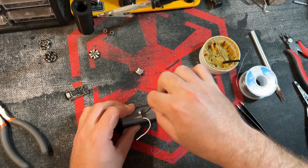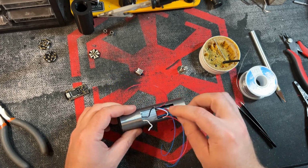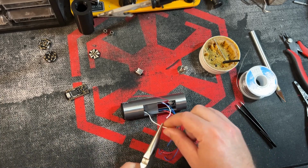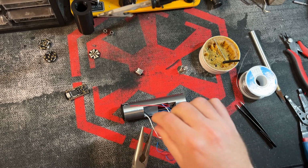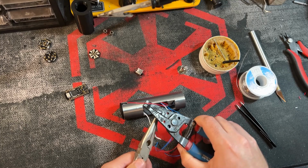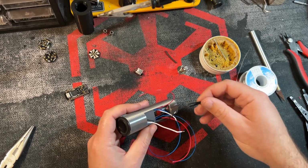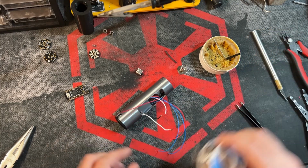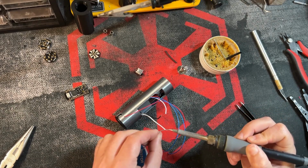So you have your wires still sticking out here. You don't necessarily need to tuck them in just yet. You can leave them as is. Give yourself plenty of room. Start stripping things down. Grip. Strip. Grip and strip. There we go. Two exposed leads. Put a little bit of flux on there. Pre-tin.